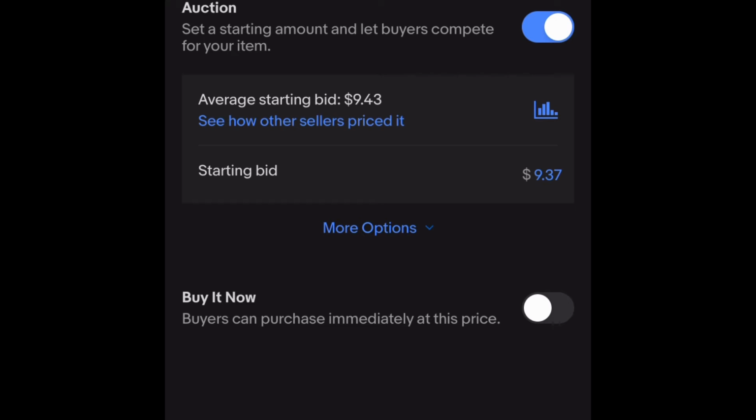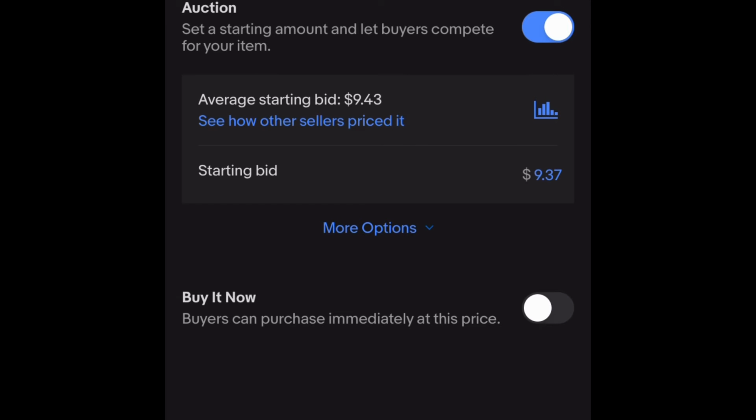It'll always pretty much start you off at an auction. You do not have to use eBay's auction function. It also will give you a starting price that you could start your auction off at. It does not necessarily mean that the price is correct. This is just eBay's way of getting you to get your item listed.